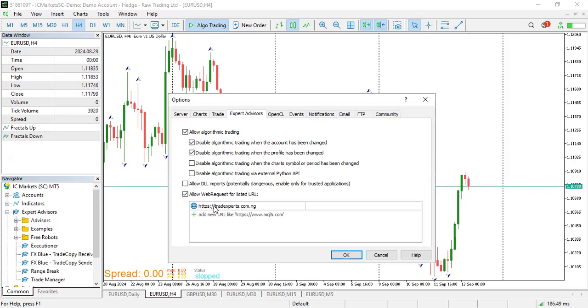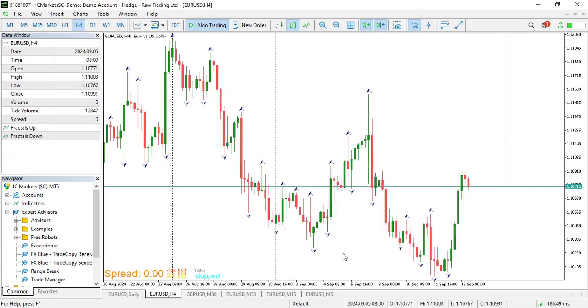If this is not added, the expert advisor will not work. You won't even be able to load it. So make sure that you include this under Tools, Options, Expert Advisors. Once you've added this one, click on OK, and then you come here and drag it right to the screen.